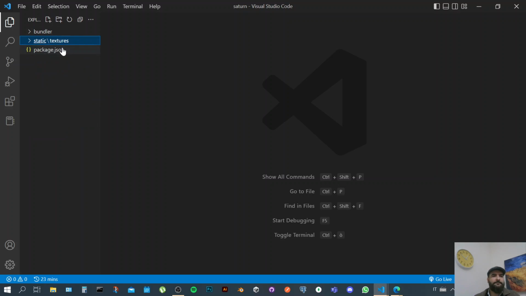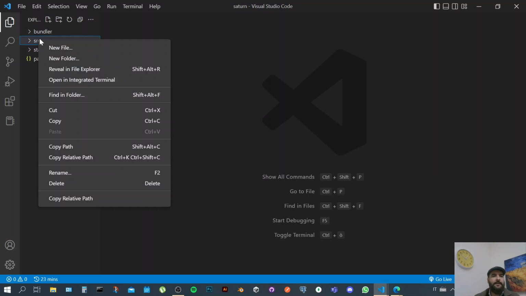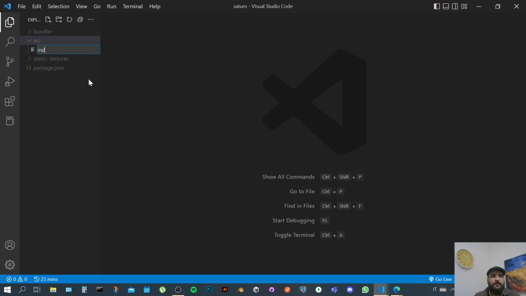So before running this, I need to create a new folder, src, the usual folder src that we use in every project, not only with Three.js but with React and everything. And inside src, we would need, of course, an index.html file.